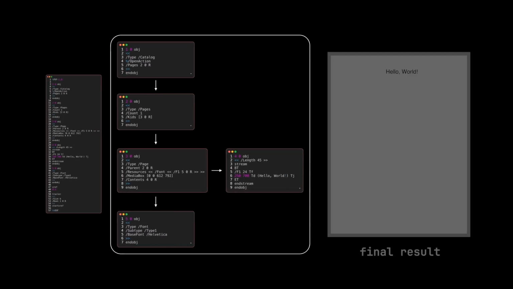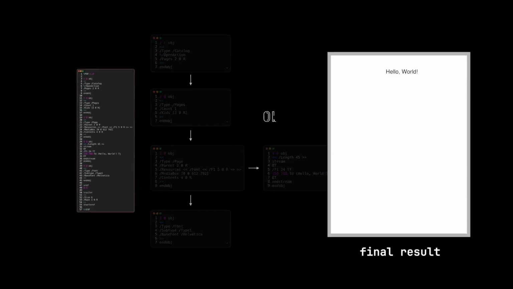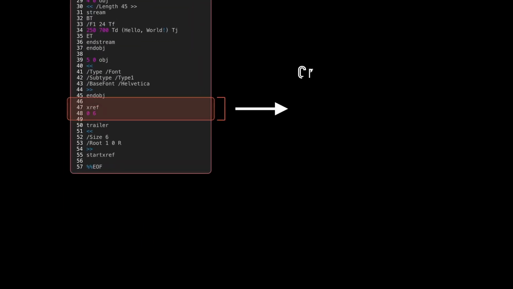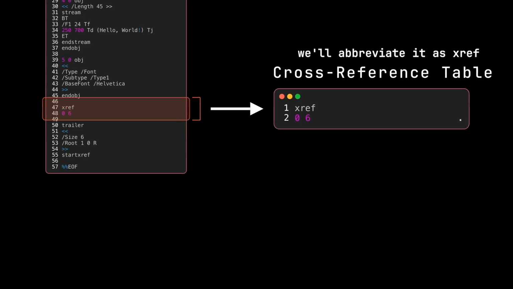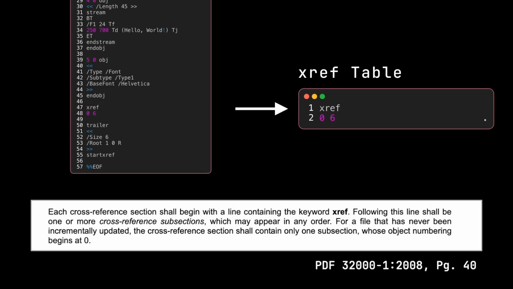Together, they spell out Hello World in the middle of the page, and sometimes larger PDFs can have much more objects. And then after that, we can find the cross-reference table, a table for the PDF reader to quickly jump to object locations. Since there's only one xref table in this PDF, according to the PDF reference, this means the first object number here should be 0.